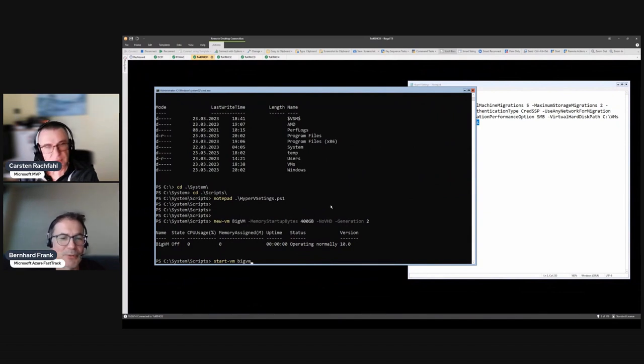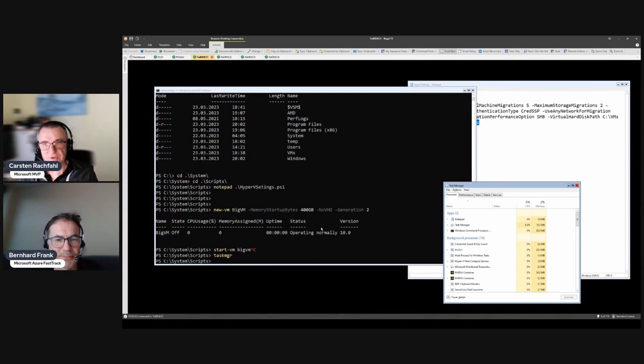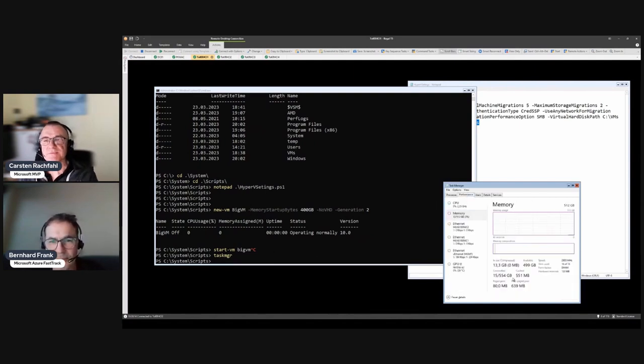Okay, but before you do, it might be interesting to have a look at Task Manager as well. Oh, that's a very good idea. Let's do that. We have Task Manager on the core installation. Here you see it. We go to performance. You see our memory. Here are our CPUs. We can even show them. We have a lot of cores and logical CPUs, but the memory part is the most interesting one.